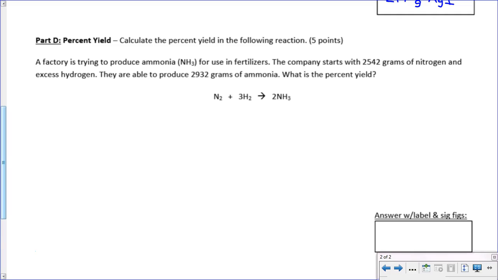So in this one, what's nice is it says that there is excess hydrogen. If there's excess hydrogen, that means that we don't have to do a limiting reactant problem on this one. It's just going to be one stoichiometry problem to calculate the theoretical yield, and then we can go with that. We are given the amount of nitrogen that we start with, and then it tells us how many grams of ammonia that we collect in the end. This grams of ammonia here, you should identify that's the actual yield, because it gives us grams of the product that we are actually able to collect, and that is called our actual yield.